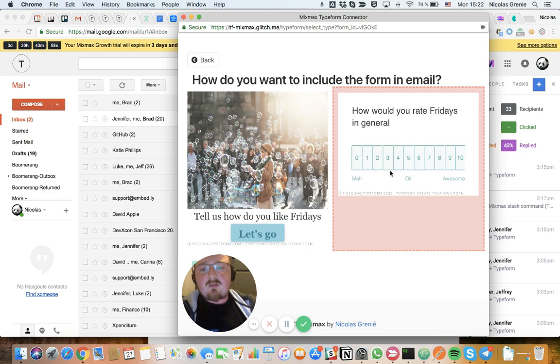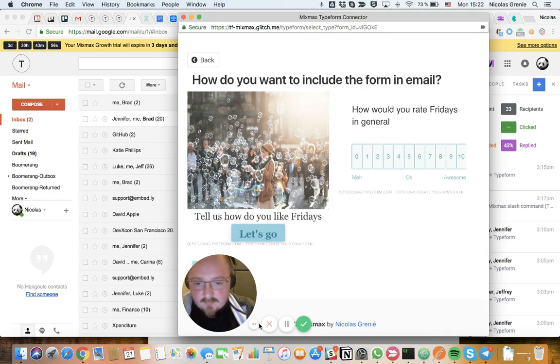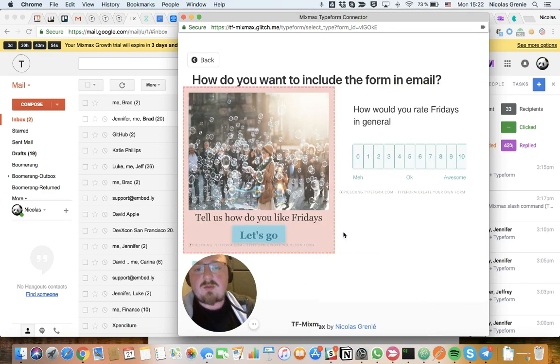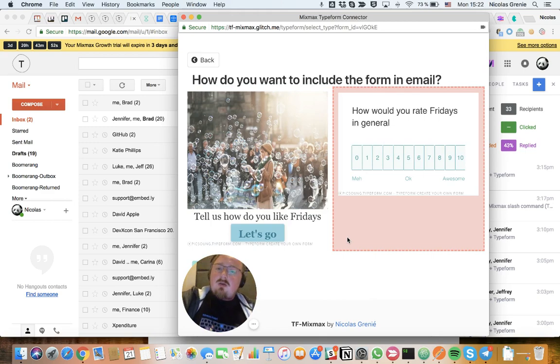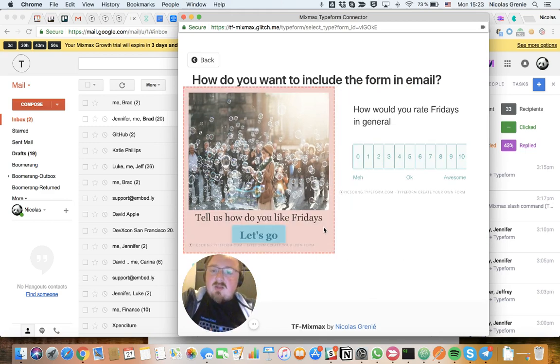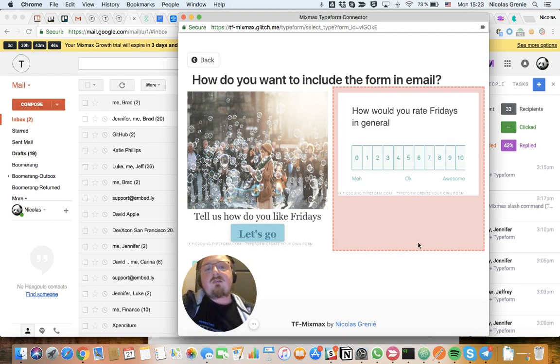If your form has a welcome screen, you can embed this welcome screen directly into the email, or if your form has a field that's an opinion scale field, that's what you can integrate. In the future, we can add more question types, for example, picture choice or the rating system with different arrows, but let's limit it to this at the moment.